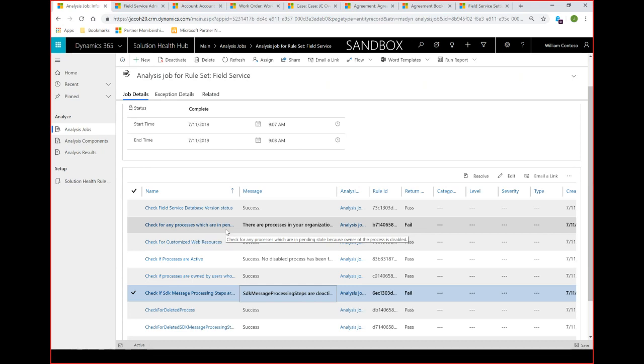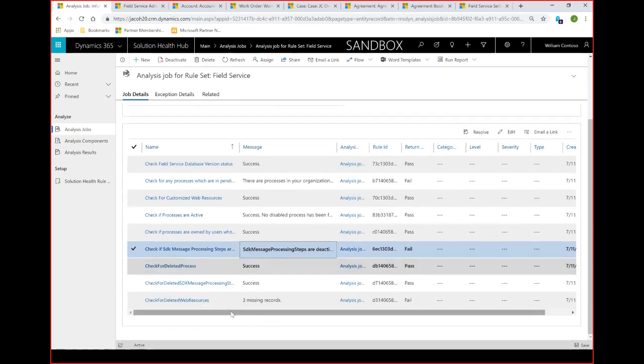In the case of inactive processes or inactive SDK steps, it's reasonably simple to resolve. We effectively say, hey, we see these are inactive, we expect them to be active, and if you'd like, we can reactivate them for you by pushing resolve. For some things that are a little more complicated, like deleted web resources, which we occasionally see, where somebody's deleted a number of web resources, that's not as easy to resolve. There's not at the moment an easy resolve button for that one. You'd still need to contact support, but we can highlight that this is likely the issue, and it'll make that support case that much faster.